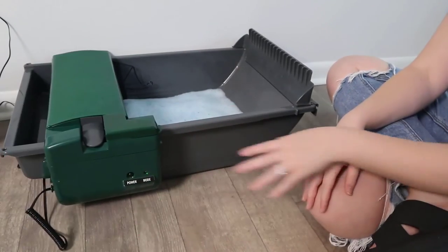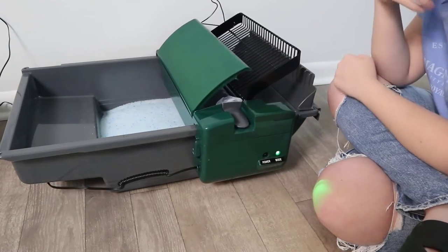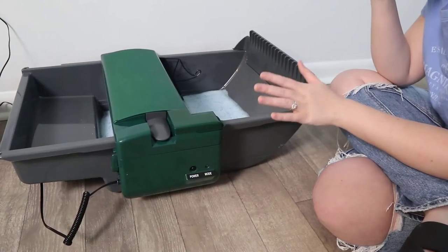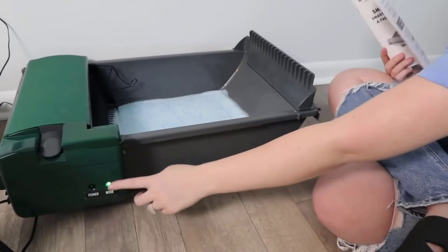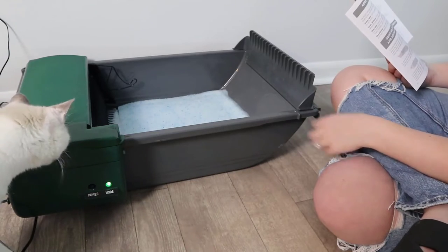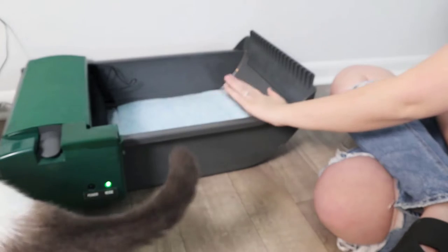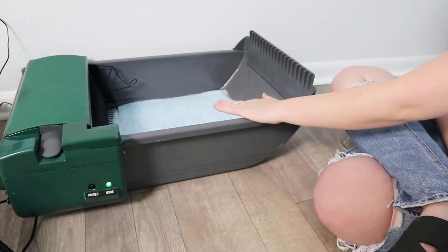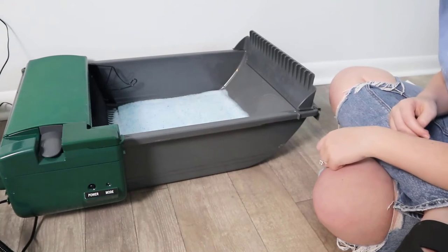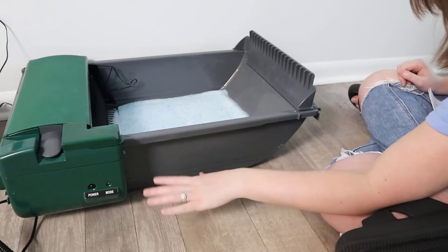Now the last thing to do is plug it in. Come to the power button and now it's just doing its thing — right there, that's how it cleans. It rakes it up and sticks it in the waste unit. Do keep in mind, it is a little bit loud when in use. It will turn to a solid green and wait for cat activity. It is set to monitor for a cat and then clean 30 minutes after your cat leaves. As you can see, it's currently doing a green blinking because it detected my cat, and this light will continue to blink until it cleans 30 minutes after it started.